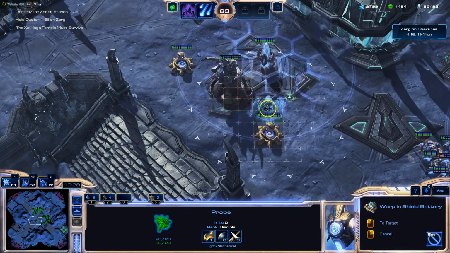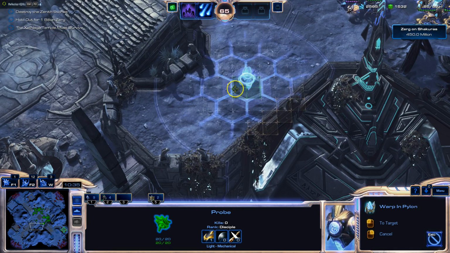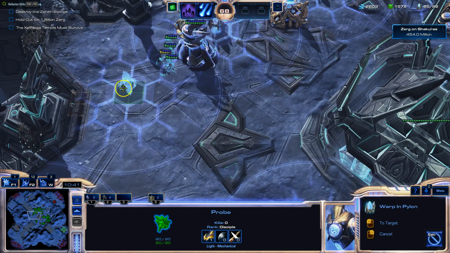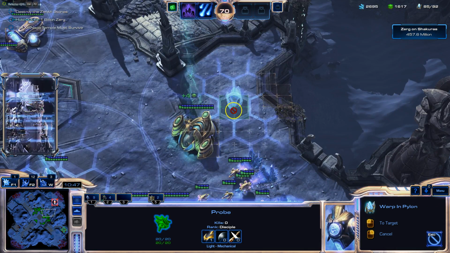Okay, so we need to get a nice little ring of charge stations here, and we put a pylon here, and put a pylon there, and another pylon here, and set all my locations.